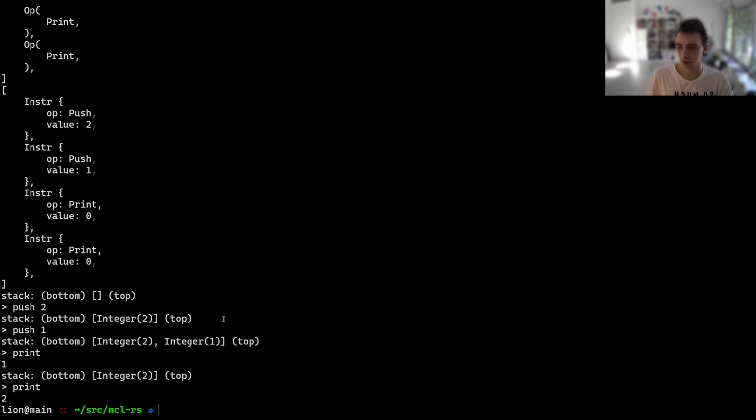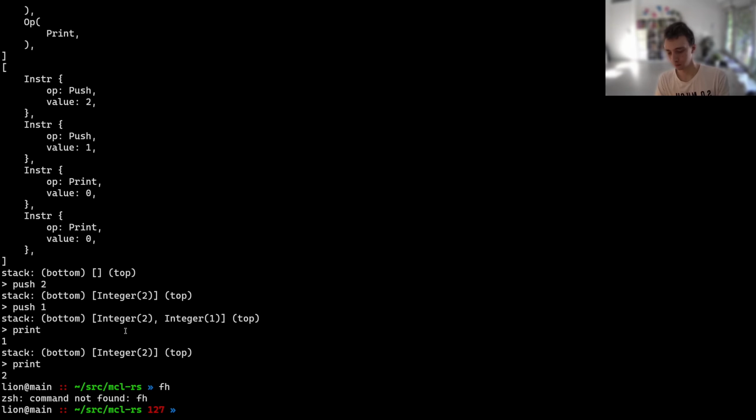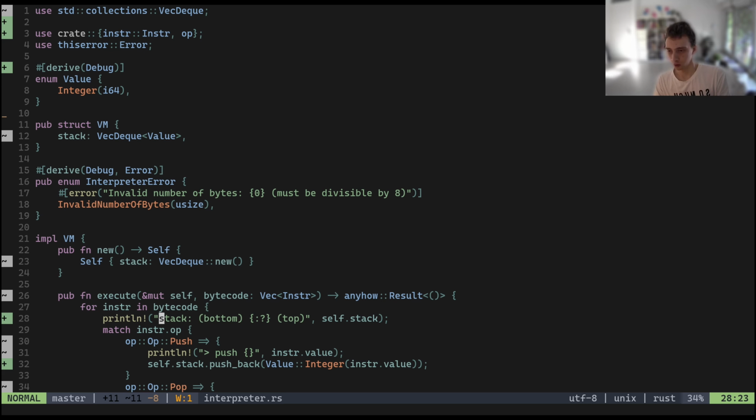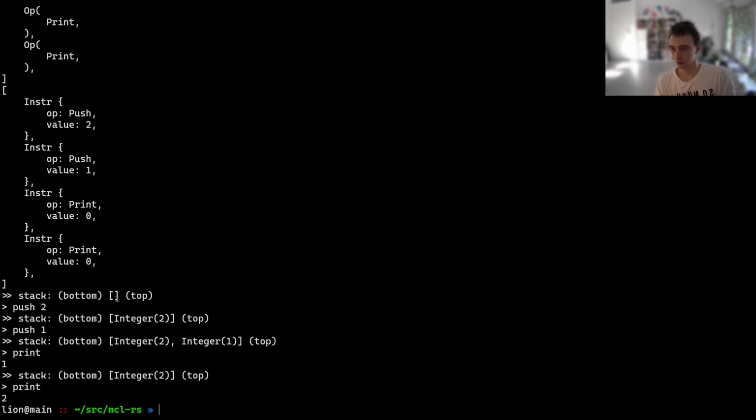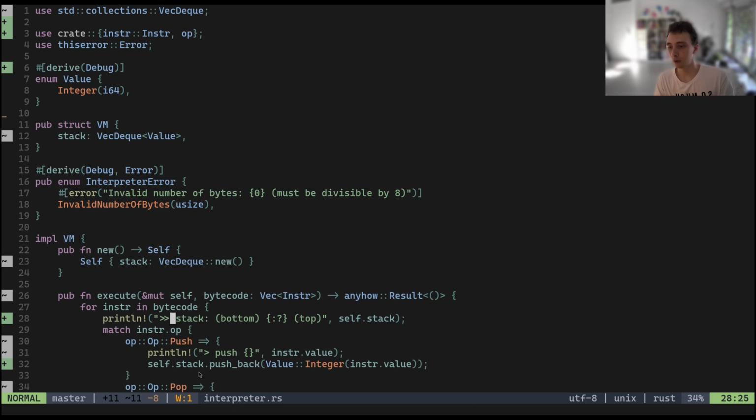Yeah, so now you can tell that the stack is growing, 2, 1, 2, and now it's empty at the end, I'm assuming. So it makes a lot of sense. Seems to work. Now let's implement some more instructions.